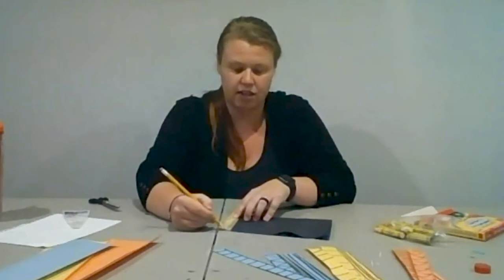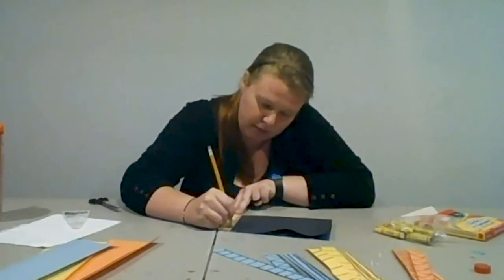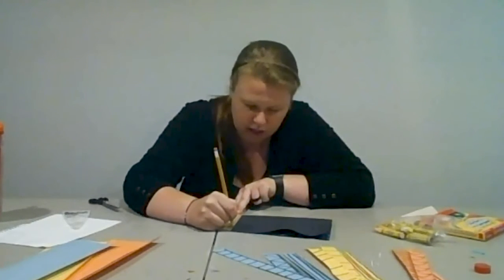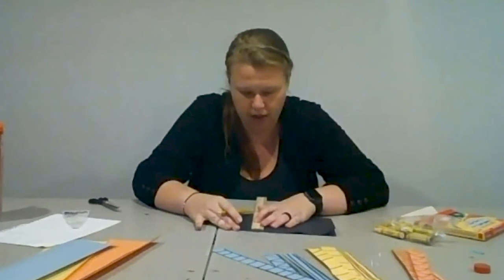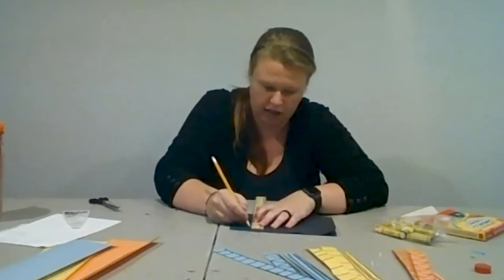So I have my ruler at the very tip of my paper, but I'm not gonna draw my line that far. I'm only gonna go probably up about 3 or 4 inches. And I'm gonna do that all the way across. Again, we don't wanna go thinner than 1/2 inch.